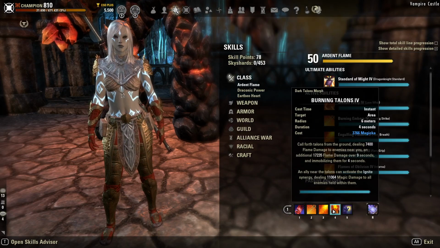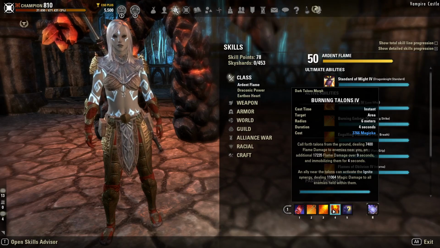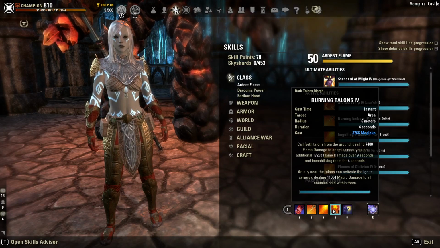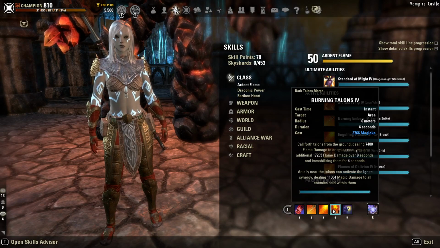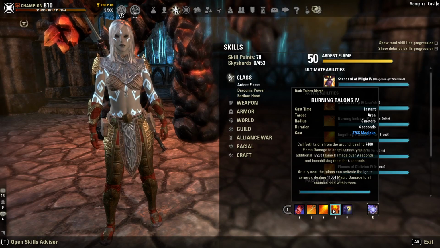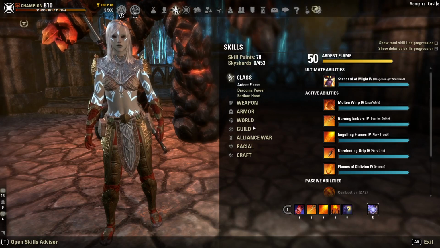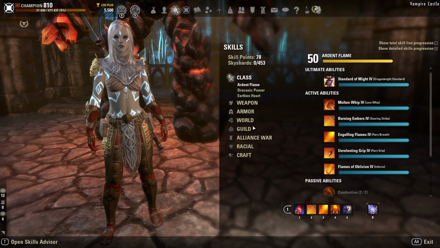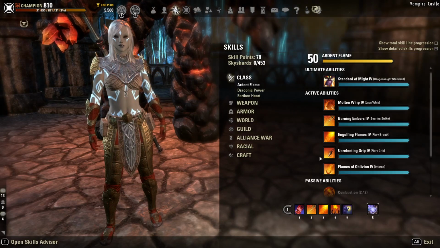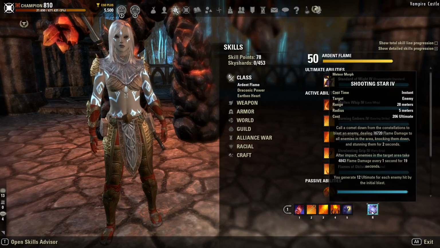Then we have Burning Talons. Do keep in mind, I believe this bug still is in effect, that only one Magicka can be running Burning Talons at a time because it counts as a unique debuff on the enemy. So if you are the only Magicka group, you can run Burning Talons with Elf Bane. Otherwise, you can swap this out for something, like I mentioned earlier, Structured Entropy for the heal to help offset the health cost of Blood for Blood, or if you need some cleave damage, you can also run Mystic Orb instead. And we have Inner Light here on the front bar, and Shooting Star for the 2% additional Magicka.